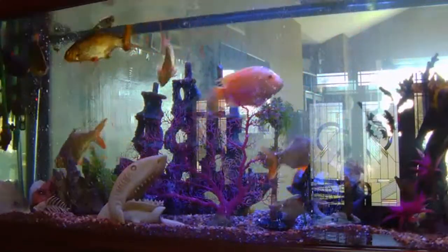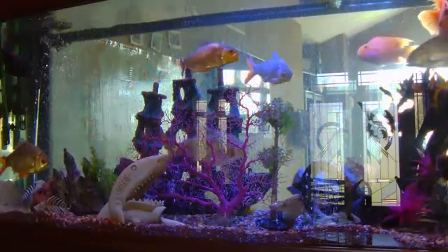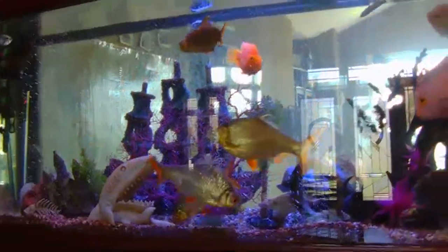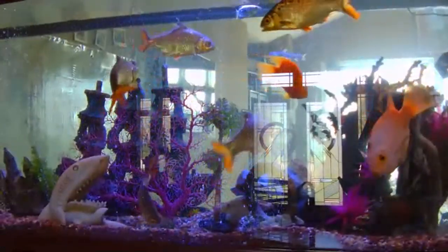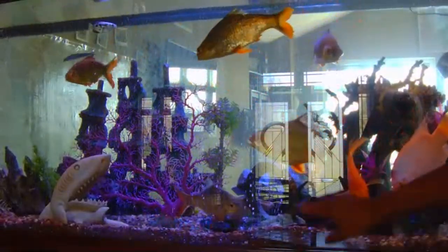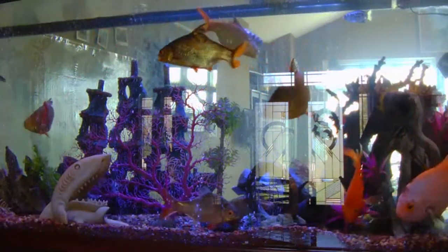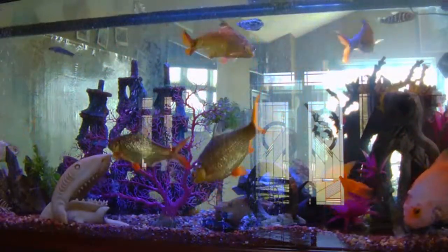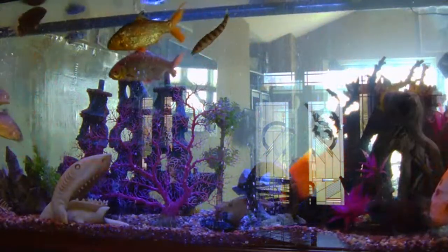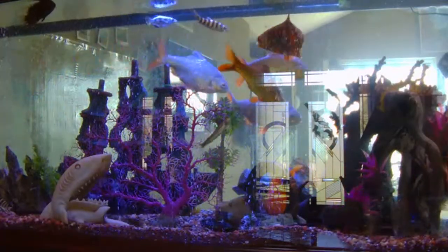You'll notice that I do not have live plants in this tank. This tank has fake plants. One of the reasons is because of those big giant cichlids, those parrot cichlids. You'll see that one, that orange cichlid there. They're diggers, they dig. So in about a week's time, you see that little mound here? That little mound will be about here. And so they dig, they pick up a pebble one at a time, over and over, hour by hour, day by day. And so they uproot everything. So it'll be very difficult for me to keep rooted plants in this tank because of the cichlids, because of the amount of digging that they do.